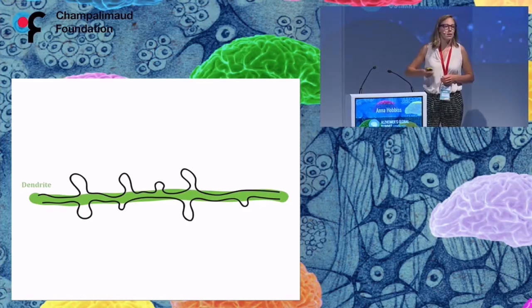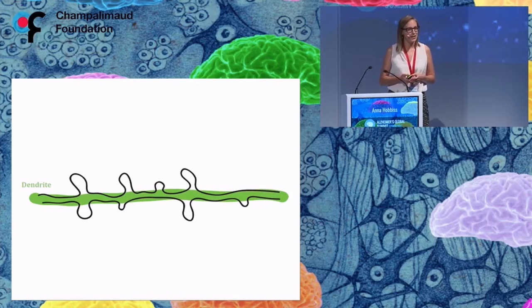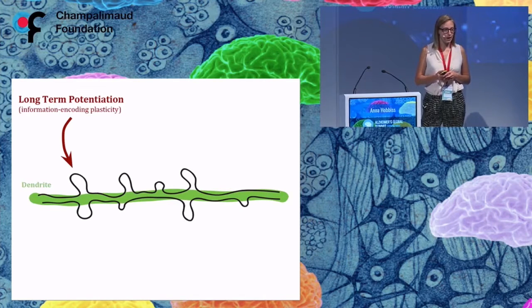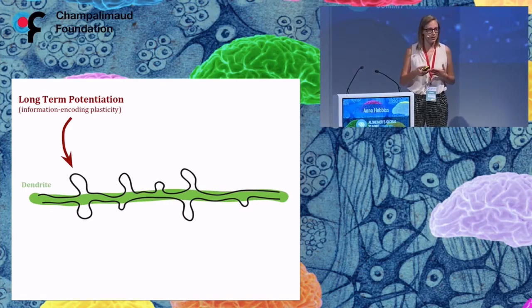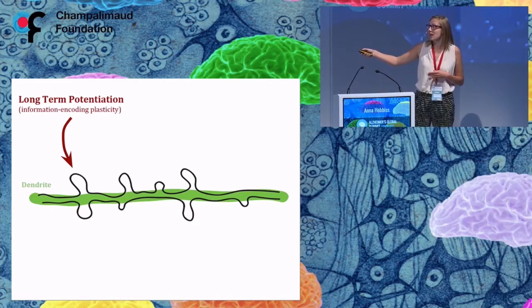If we focus a little bit more on one of these dendrites, I'm going to lead you through some different types of plasticity that can happen here. The most widely studied form of synaptic plasticity is long-term potentiation, or LTP. And this is going to constitute a strengthening of this synapse here. LTP has some important characteristics. For a start, it's input-specific. That means due to activity which happens in a correlated manner between an upstream partner and this downstream part of the synapse, it will strengthen this particular synapse, leaving the other ones around it unchanged.